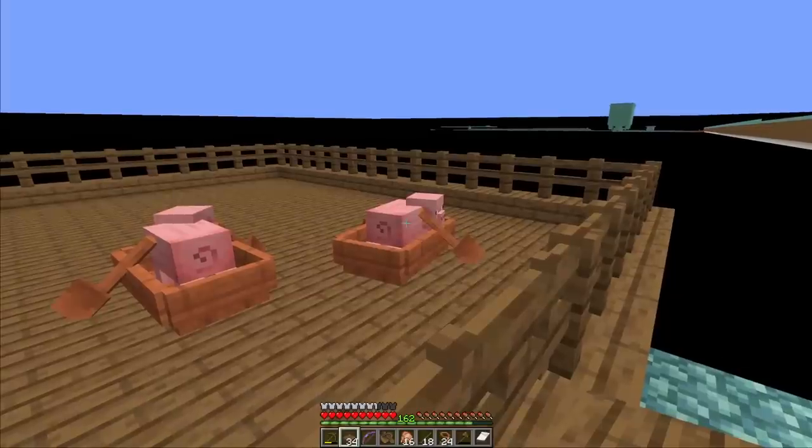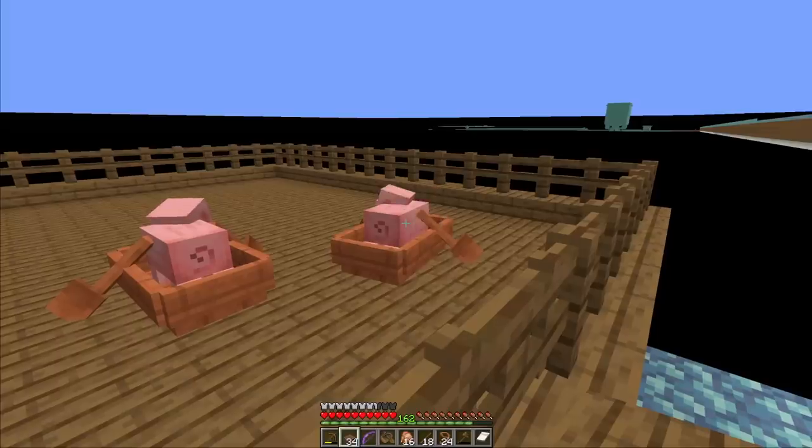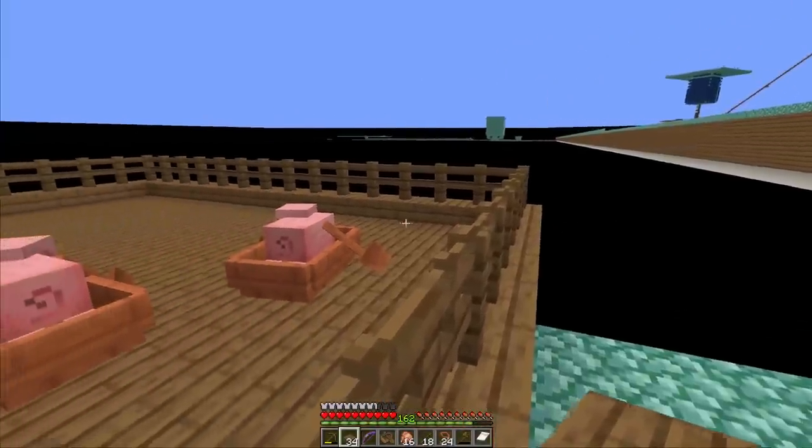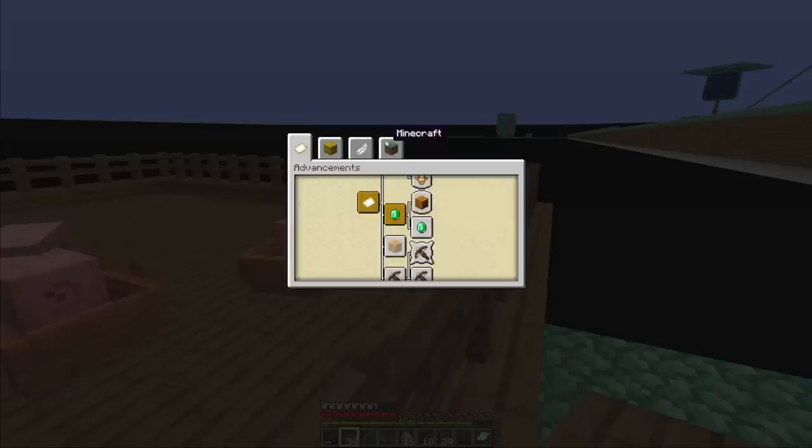Pigs, of course, eat everything. I actually looked it up, so we can either breed them with potatoes, carrots, or even beetroot. Didn't know that you actually can also use beetroot, but it's more expensive to farm. You only get one beetroot per plant while you get multiple carrots, so I guess let's just go for carrots or maybe potatoes. There's also a point getting a poisonous potato.